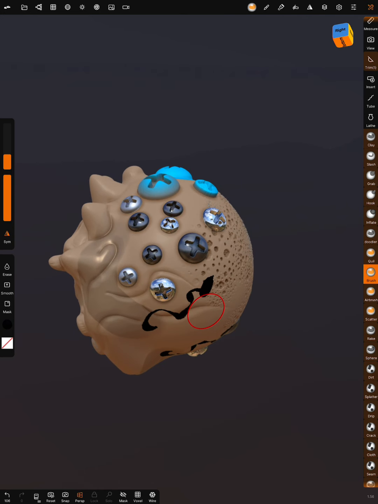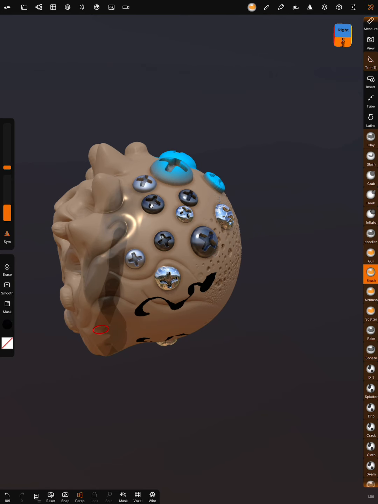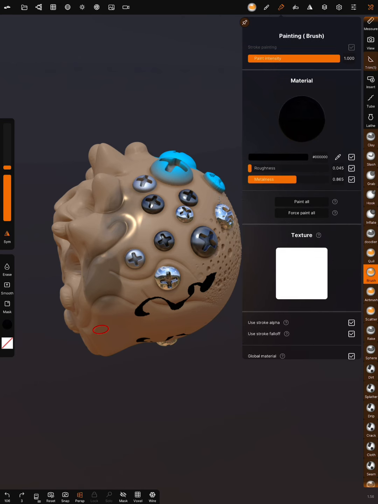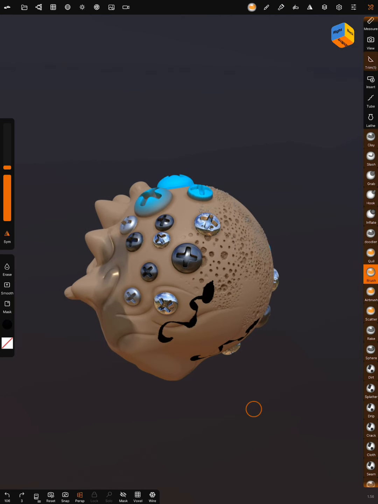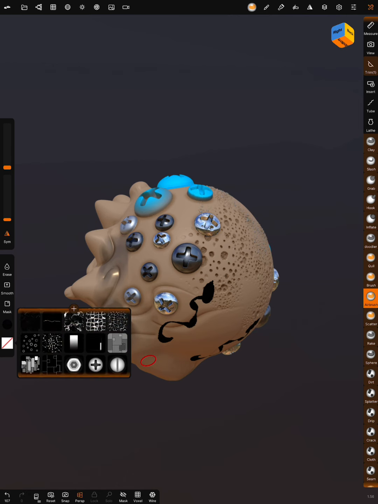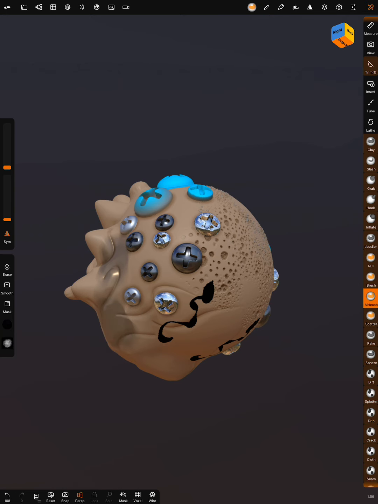Let's see what else I got. I've also got, so you want to kind of go through and make sure that these are set up. So this one says global material or different stuff. This one is my airbrush tool. So airbrush is kind of like, if I want to add a brush, this is my airbrush texture.